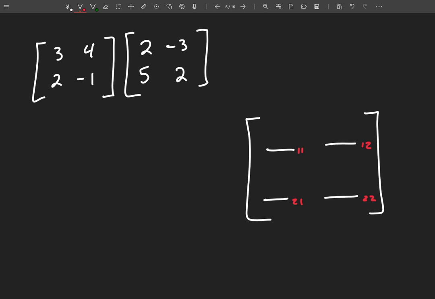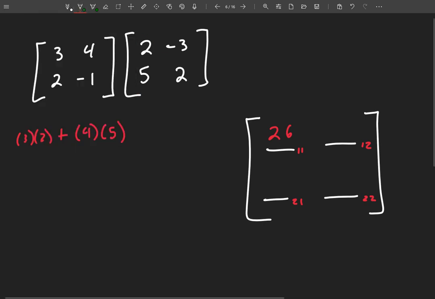All right, hopefully you've tried it. We're going to go with this first position. That's row 1, column 1. So I'm going to grab row 1, column 1. So that's 3 times 2. I'll actually write this out again for you. I don't always write out the multiplication and addition. I usually just do them. I don't require my students to do all this stuff, but since we're learning, I am going to write them out for you. So 3 times 2 plus 4 times 5. It's going to give me 6 plus 20, which is 26. That goes there. Let's get rid of these.